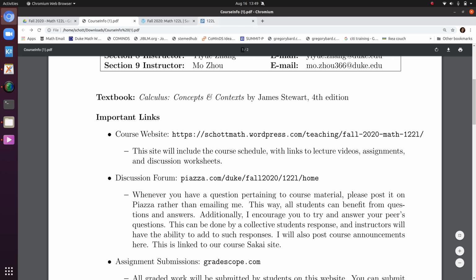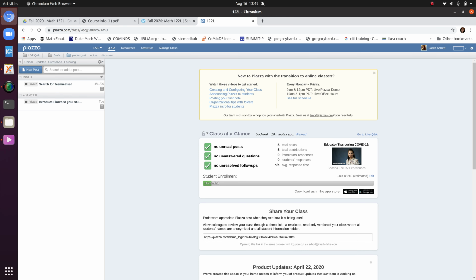One of the ones I wanted to point out is Piazza. I will very soon add all of you to Piazza, and then that will generate an email that you will get where you'll have to activate your account. I ask that you use your first and last name. There are a lot of people that have the same first name in this course. And the primary use I see for this is the question and answer section here. It might look a little different for the student view, but in general, I expect it to look like this.